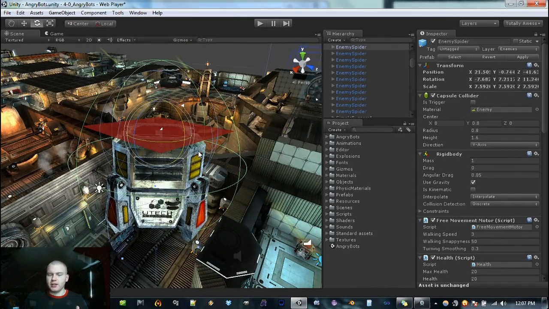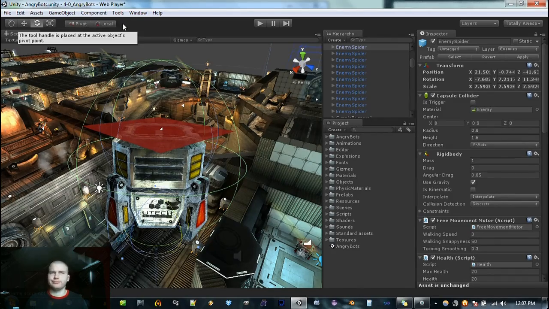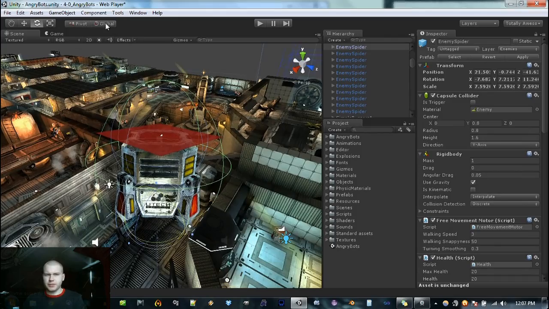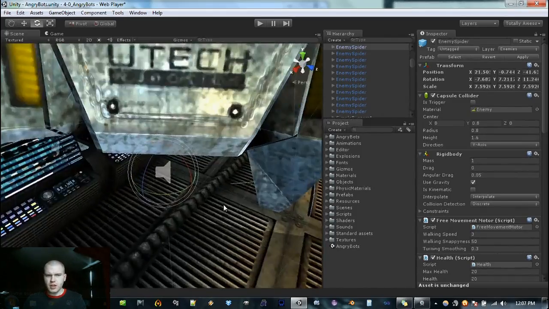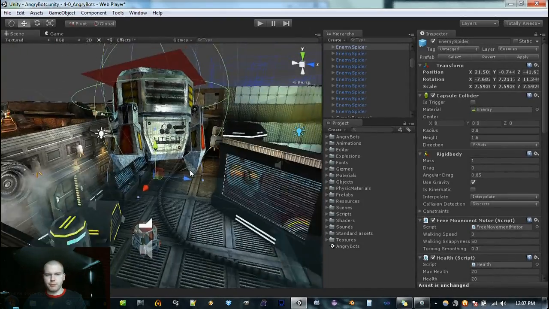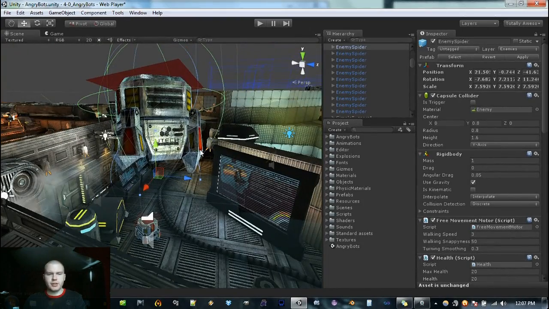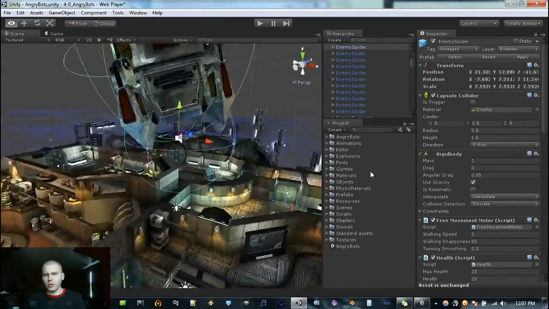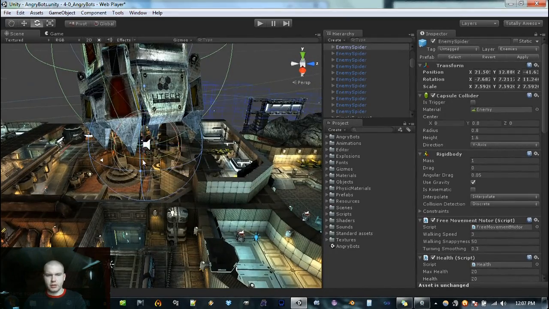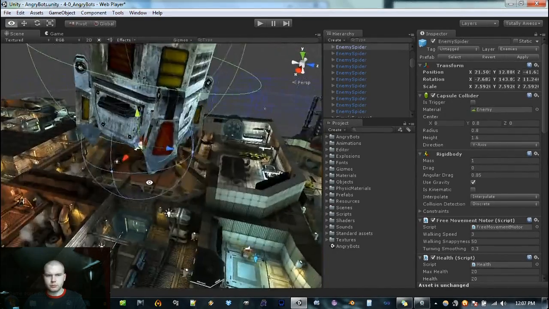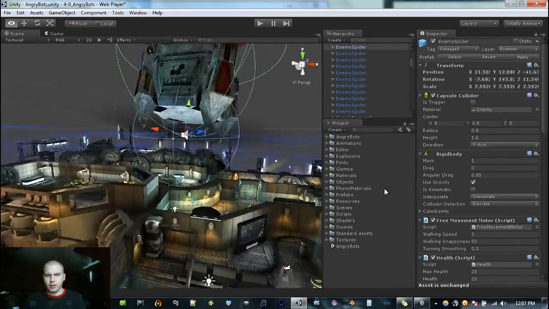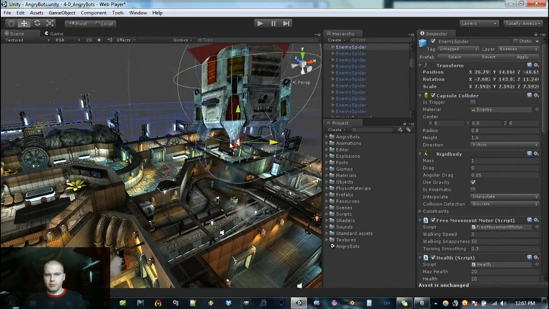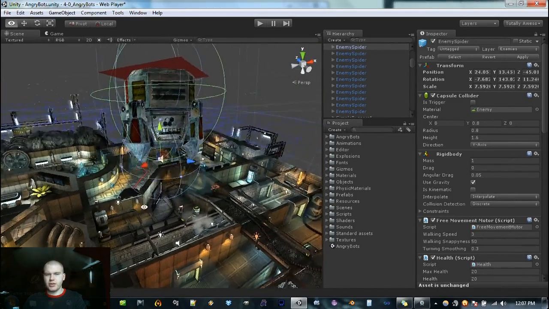If you're rotating something and it seems like it's rotating a little funky, you might want to double check and make sure it's set on the right mode. And with local position or world or global, it's basically just the space that you're rotating and moving in. So global, for example, the X, Y, and Z are always the exact same, no matter which way you rotate it. But as soon as you change it to local, you can maneuver it in the direction that it's facing.